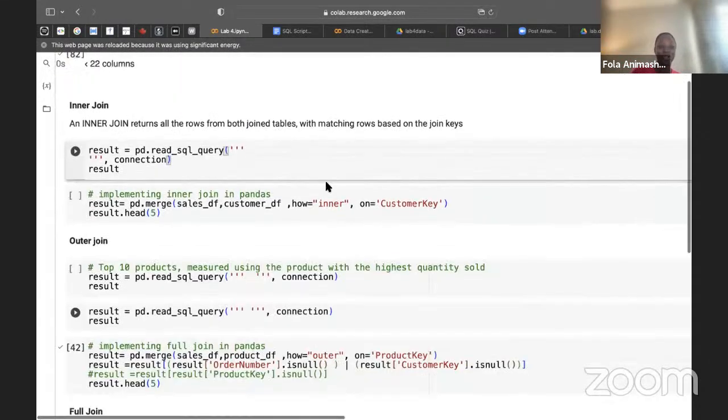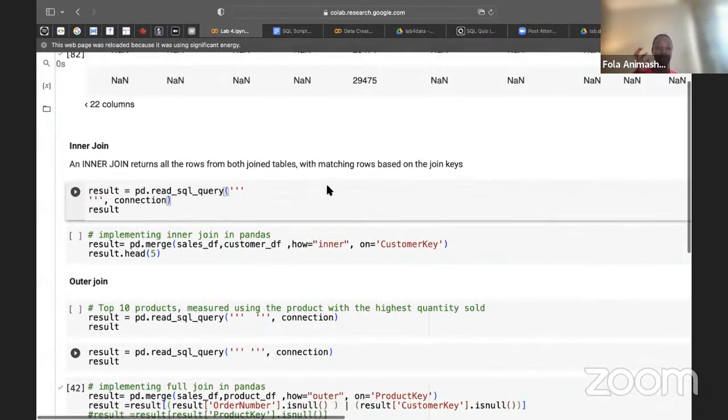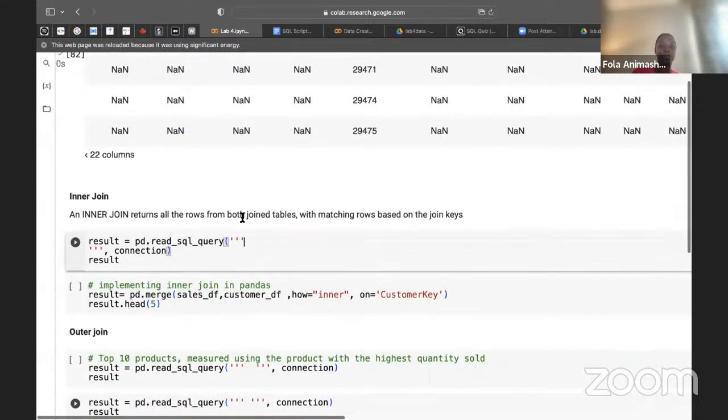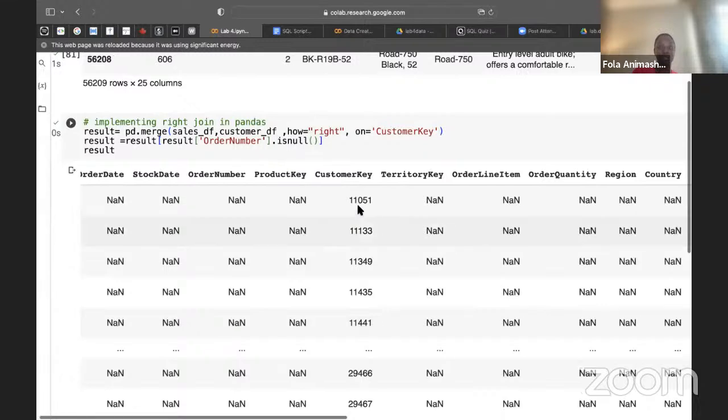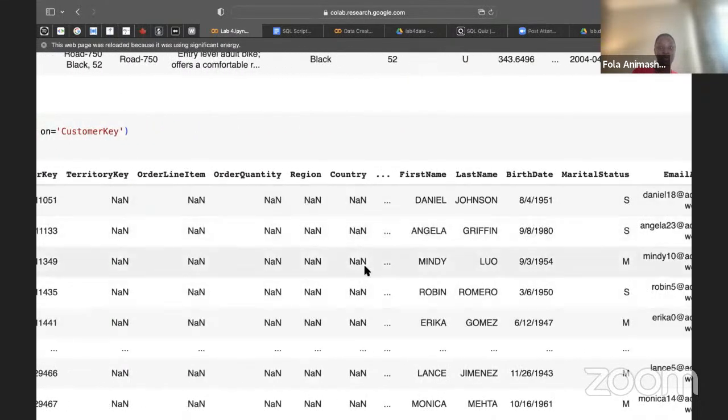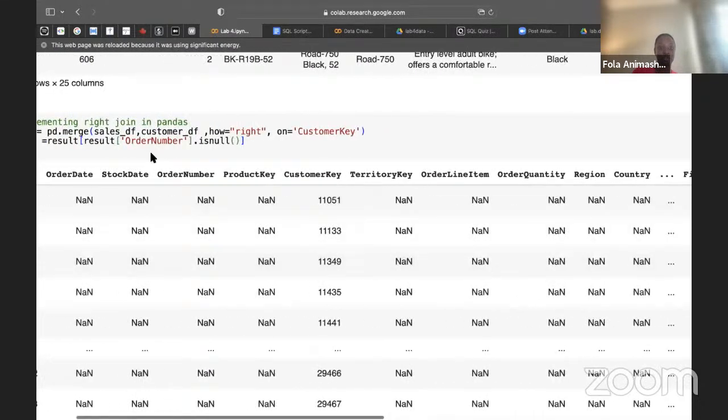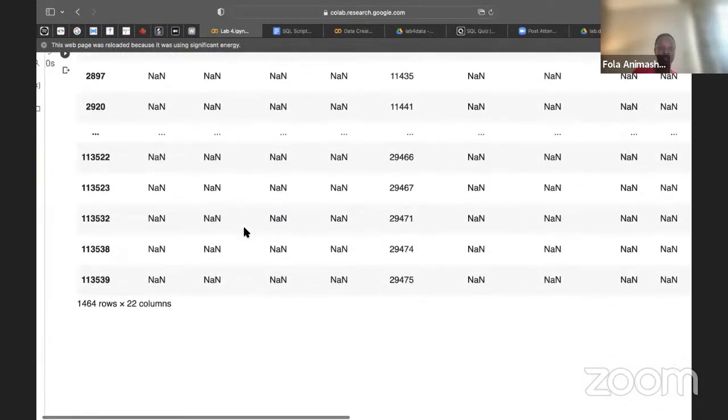Okay, so we're going to do the inner join. An inner join returns all rows from both joined tables with matching rows based on the join keys. So for example, if we're doing an inner join for this, these customers wouldn't show because they don't have a sales transaction.